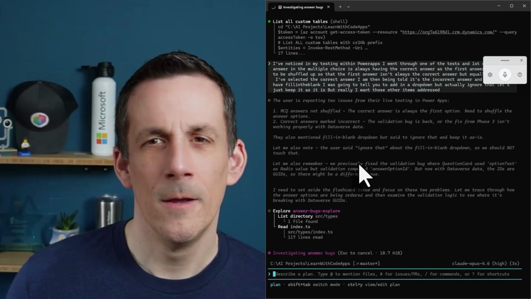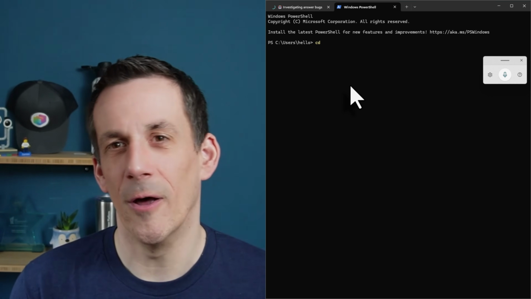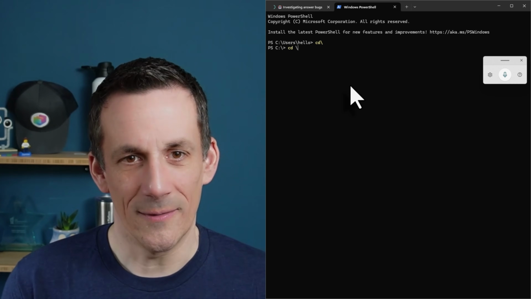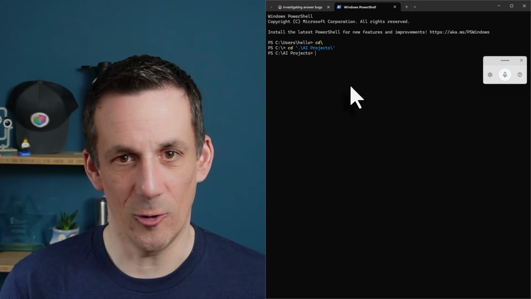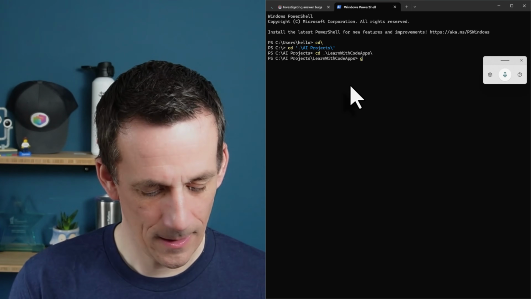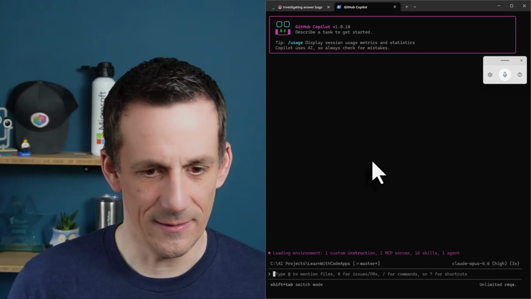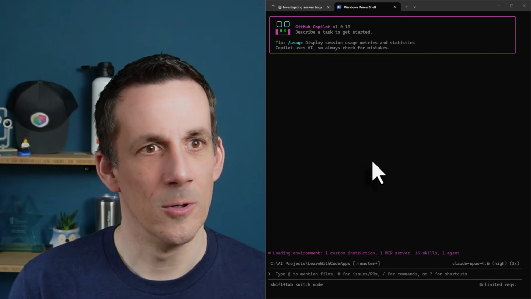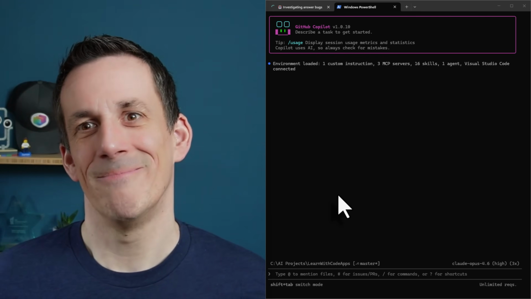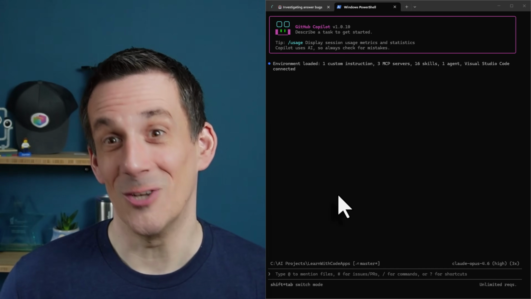Now, whilst this is happening, I'm just wondering if I could load up another GitHub Copilot CLI interface. So I'm going to go and navigate to my folder where I do all my projects and into that same folder as before, Learn with Code Apps. And if I load up GitHub Copilot, what I'm hoping to do is ask it to generate some data for our application. Maybe a new theme of questions related to Power Automate, so that this time I can use the MCP server.